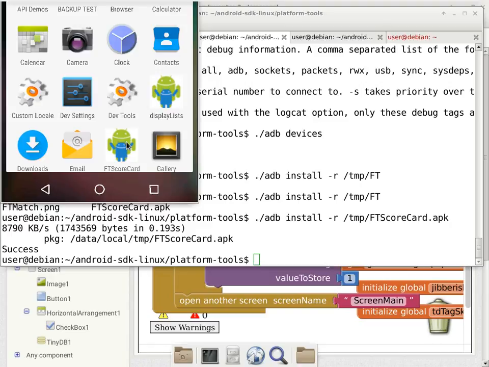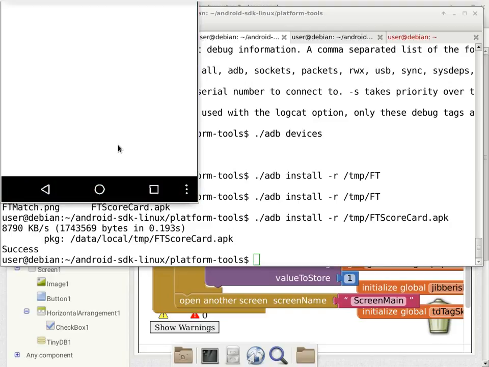Okay, so let's double check. And it did not even show you, because it was so quick, you could not even see it. So the feature works as expected.